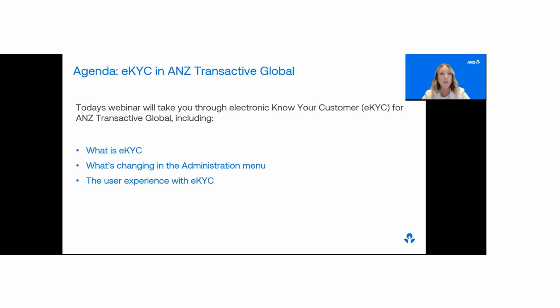We will be introducing the new functionality that allows customer administrators to create 2FA or two-factor authentication users directly within ANZ Transactive Global and enable those users to complete their KYC or Know Your Customer requirements through a new electronic Know Your Customer process. Today's session will be covering what's changing and how this can help your organisation and users, how the end-to-end user onboarding process will flow, a live demonstration of both the administration and enhancements and eKYC, and the rollout information and future enhancements.